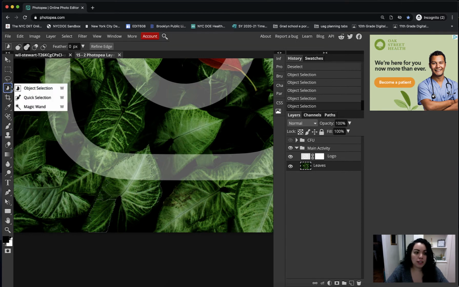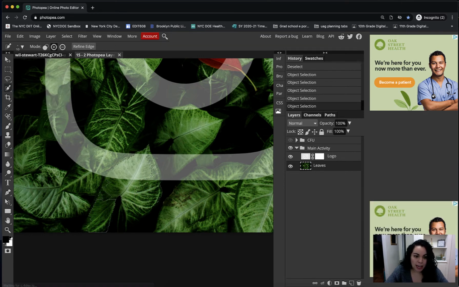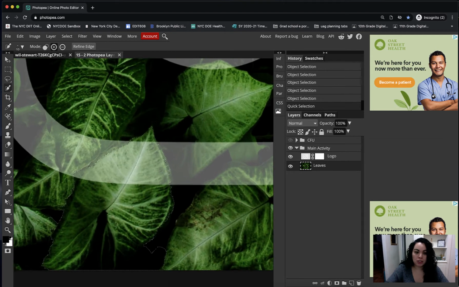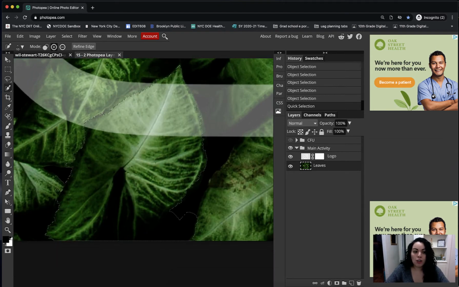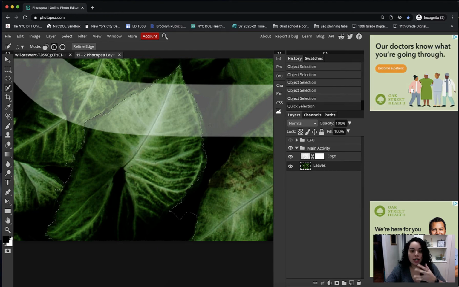If you use the quick selection, you might have to add to that selection as well. It's not going to be a perfect selection your first go. I'm going to zoom in a little closer, and you can see the quick selection is a little too sensitive and it reads too many pixels or not enough. What I often do is start off with a decent selection. This is not the worst, but it's definitely not enough to do this right.